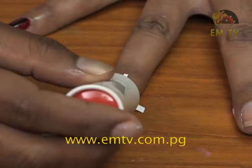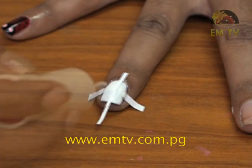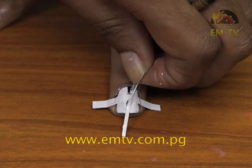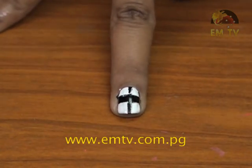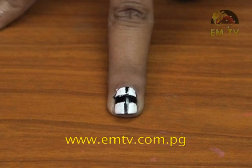Use your white nail polish to cover the black polish and the tapes. Wait till it's semi-dry and remove the tapes. Now you can clearly see the cross design. It looks beautiful. Remember, I didn't apply the top coat, as I promised earlier that I will do it once all the designs are completed.